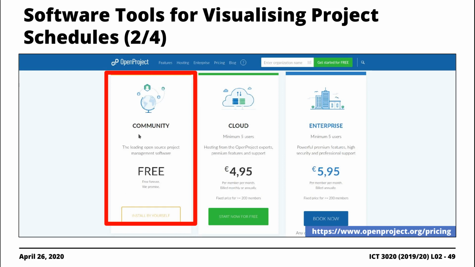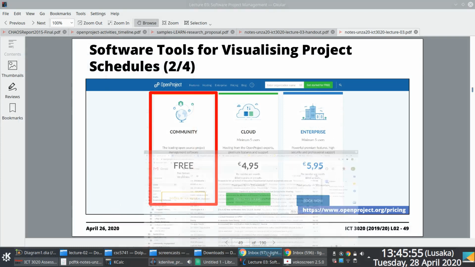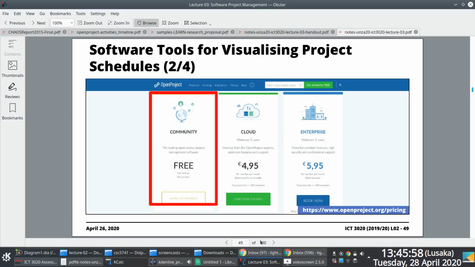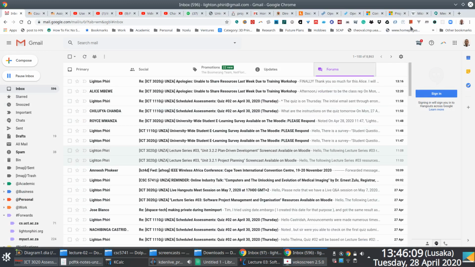If you feel adventurous, I would highly encourage that you download the community edition and attempt to install it. The installation process shouldn't be that hard. It's just that you need prerequisite software components for this to work. It's web-based, so you need to install a web server, for instance. And I think this is implemented in, is it PHP? I'm not sure what programming language is used, but if it's PHP, then you need a PHP interpreter, right? I'm curious here. Let me just quickly find out.